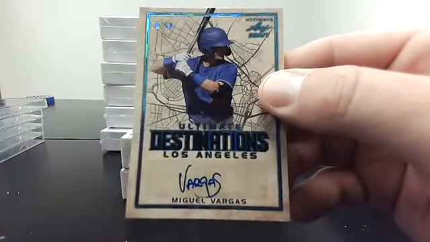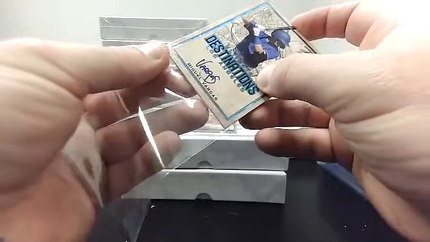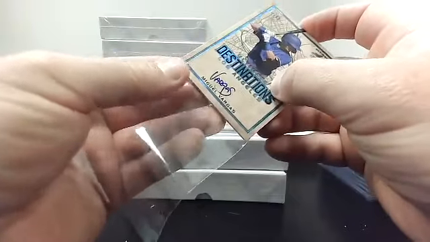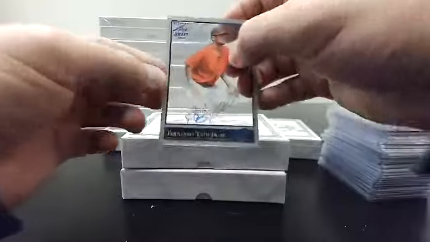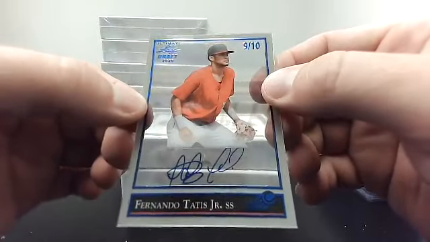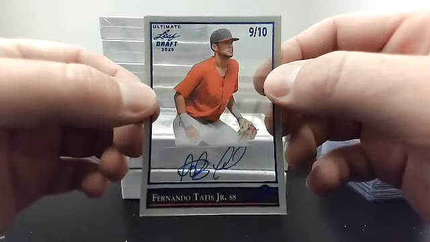Oh, y'all. Oh, this next one is massive. If I can get Vargas in his sleeve that he doesn't want to go into. Go on, Miguel. 9 of 10, blue, clear, Tatis. That, my friends, is a big card. Woo!